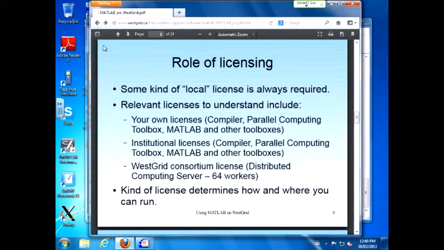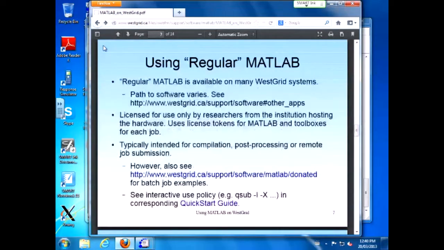Okay, so now I'll get on to the individual ways that you can use MATLAB. I see a little tiny video pictures of the different rooms that this broadcast is going out to. It would be possible to interrupt me with a question partway through. If you want to talk to the local collaboration coordinator in your room and unmute your mic and ask a question at any time, you can jump right in, I guess. Otherwise, we'll just have time for questions at the end. I should have mentioned that at the start.